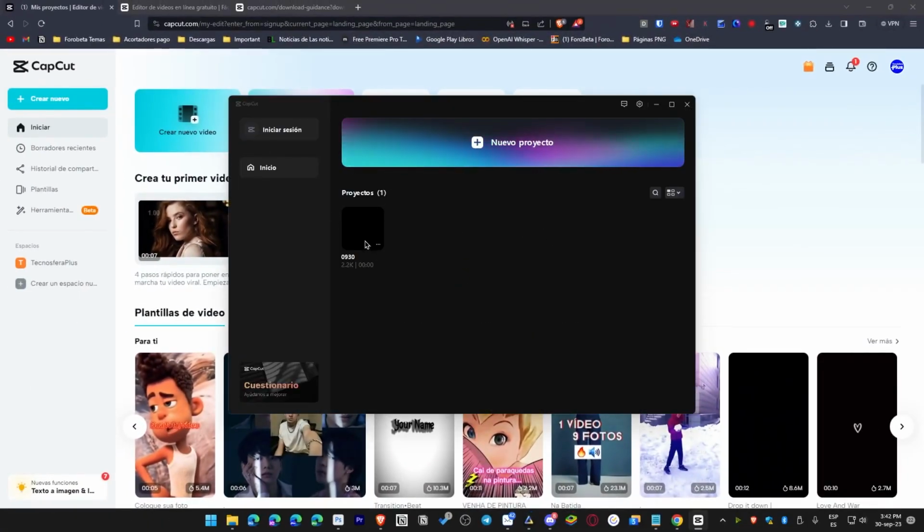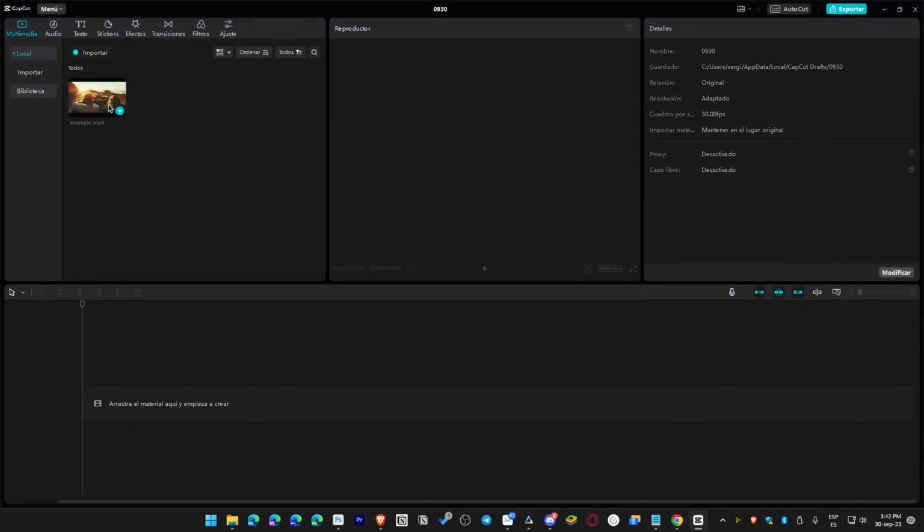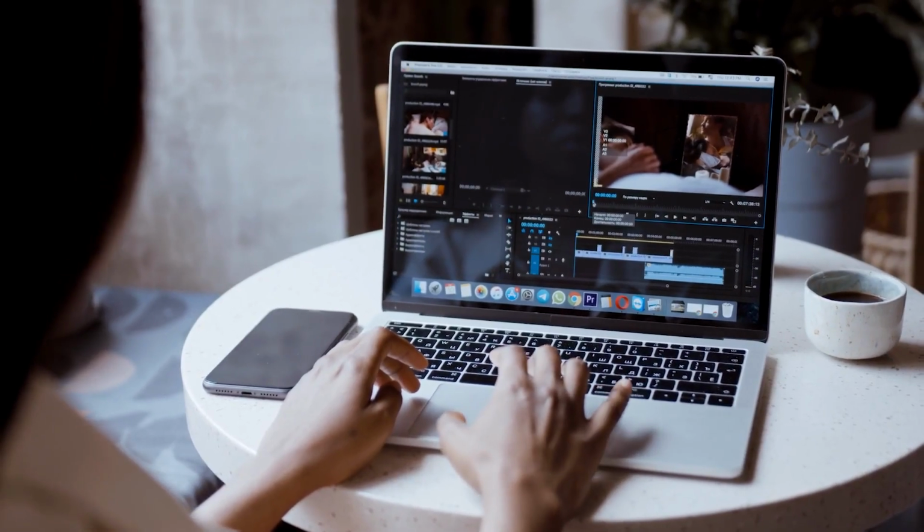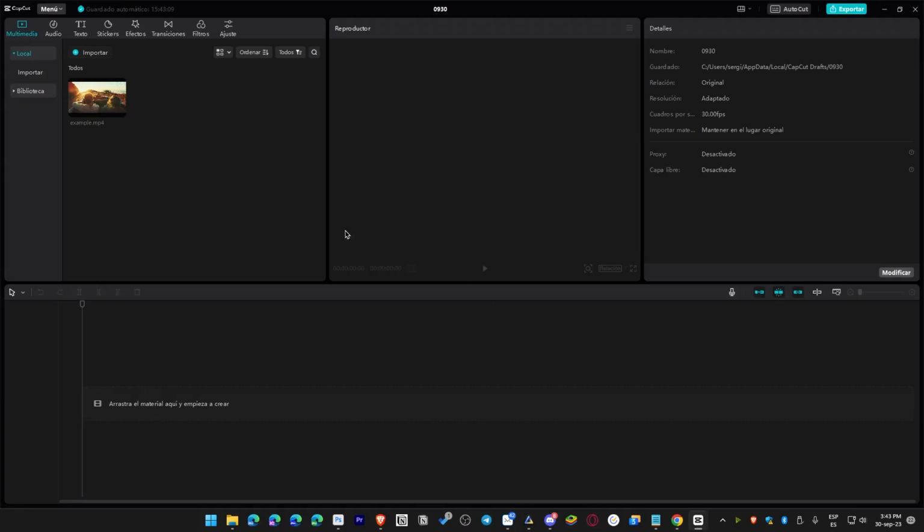As you can observe here, we already possess the earlier program or the preceding project that we accessed previously. Now, this was the initial point, how to create our project, so let's proceed to comprehend the interface. And the second point is to understand the CAPCUT interface, and it's quite simple. If you have already been working with Premiere or similar programs, you will understand this one quite easily and simply.